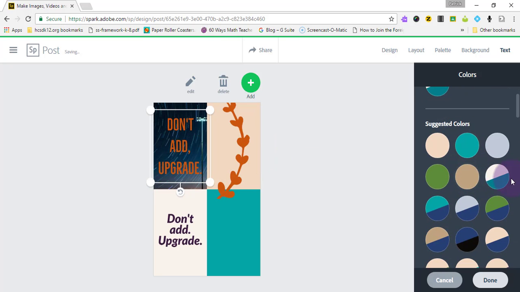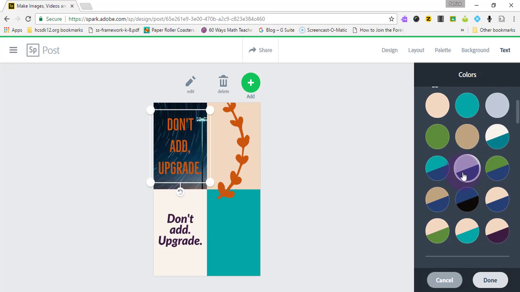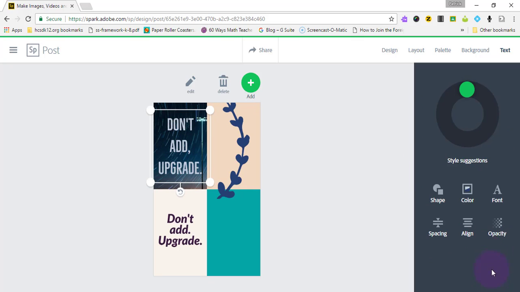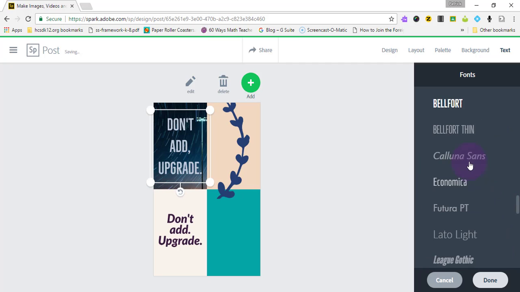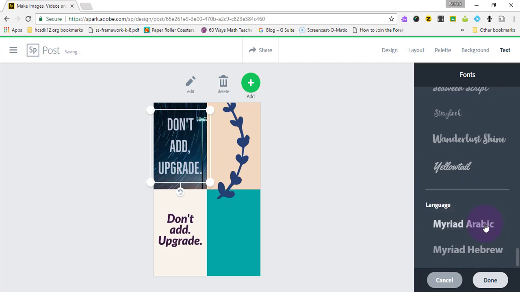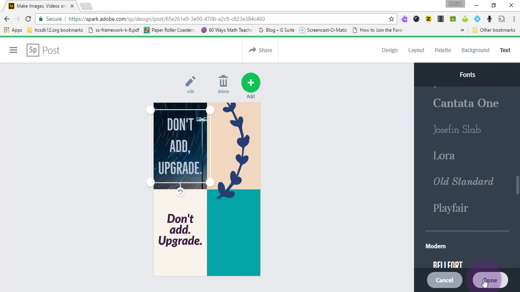You'll see the ones that are split in half. That means you're setting a color for the text and a color for the laurel separately. Click done when you're done with your colors. You can choose new fonts. They have a pretty wide array of them, all sorted by styling.